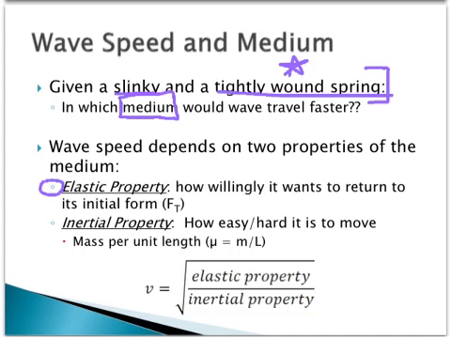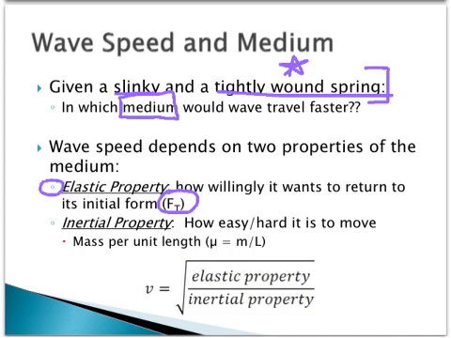So we relate this really to the tension force, or the spring force, whatever you're looking at. We're not always going to be dealing with a spring. You could be dealing with multiple different mediums. As you've seen in that video, you could have looked at a spring, you could have looked at a garden hose, anything like that. So the type of medium really affects it, and it's that elastic property. So how willingly it wants to return.